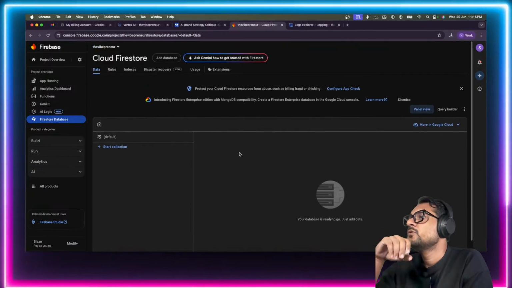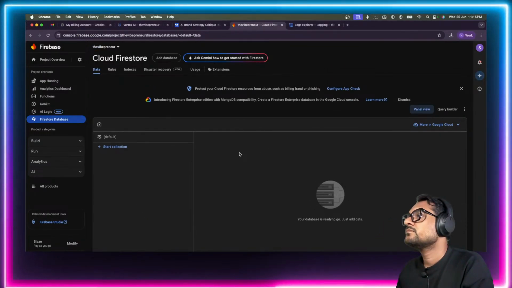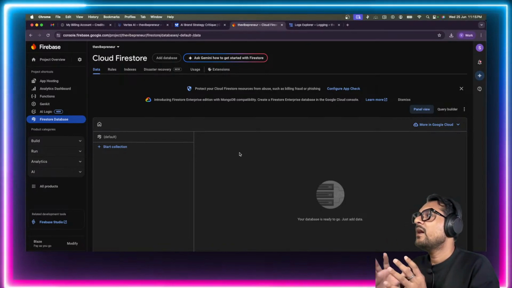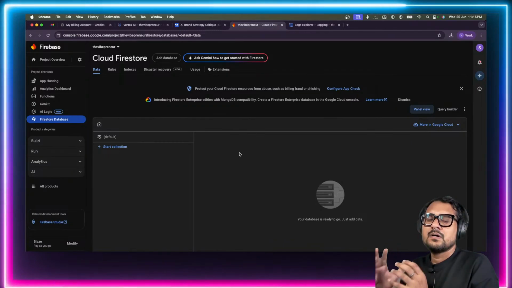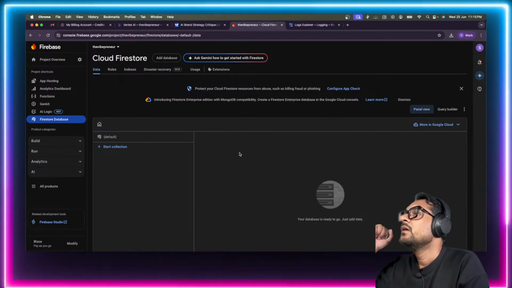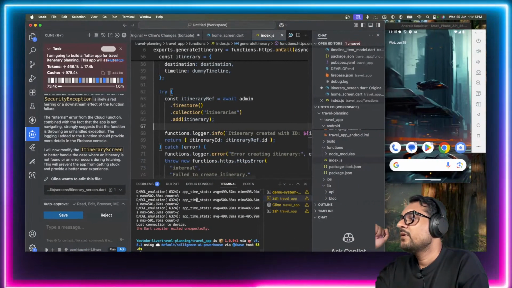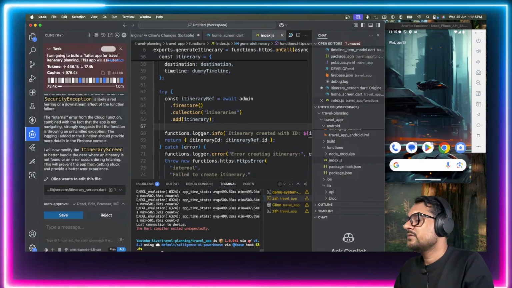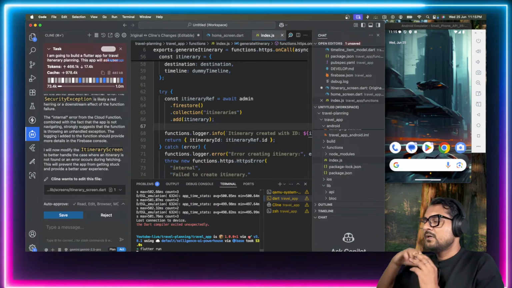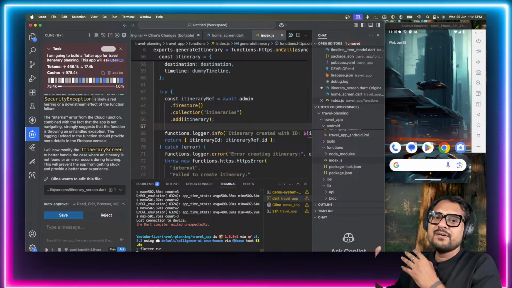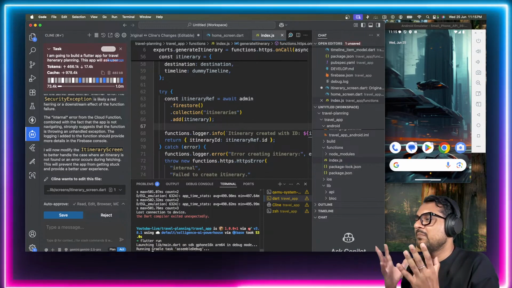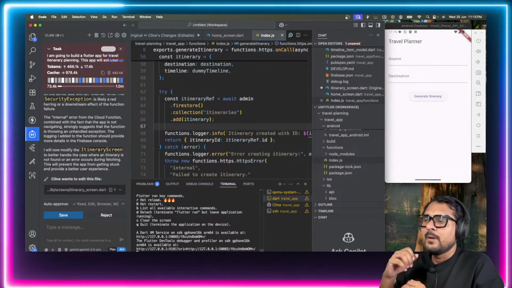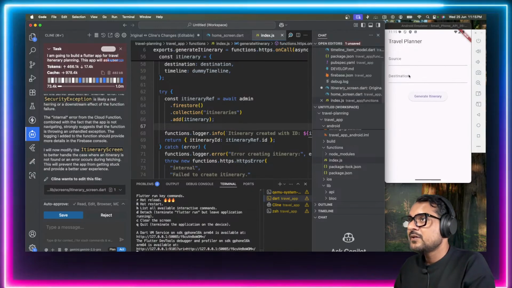Right? So we have got our Firestore started. And now I think if I try the same thing without doing anything else, the cloud function will again try to hit Firestore and maybe it will seamlessly work. I'm not sure. Let's test it, because earlier it was not even there.